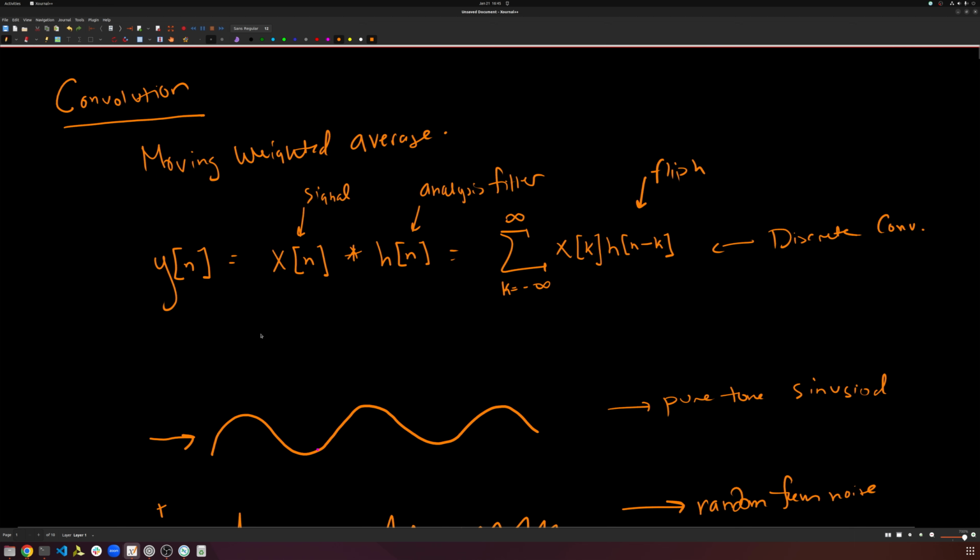So again, as a recap, it's kind of summarizing everything. Convolutions are just a moving weighted average. They're nothing fancy. And this is your convolution formula. And typically, in the purposes of a convolution, this h, we flip it and then slide it across our signal x. And this flipping operation is why we call it a convolution, and you can read about it more online. I won't go into more detail about that.